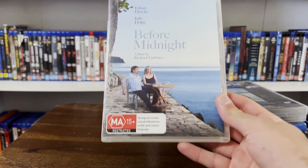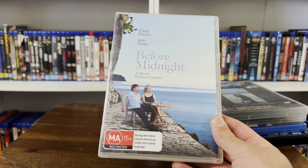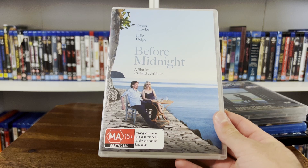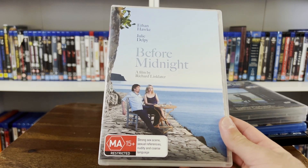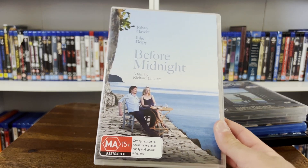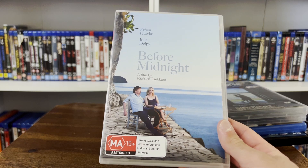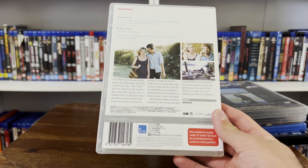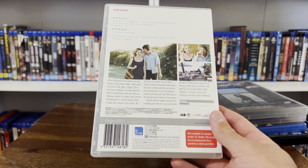And the last one here: Before Midnight. I actually have not seen this movie. I love Before Sunrise and I love Before Sunset, and I've been meaning to watch this movie for a long, long time. I figured it's the final film of the trilogy — I'll get it on disc so I can really just savour it and watch it. I bought this on DVD because I think there is a standard Blu-ray release of this movie, but it's incredibly expensive. The only other option is the Criterion edition, which is also pricey — you pay for the quality. I'd much rather just pay the smaller price for the DVD. Now I've got this, I really should go back and buy those first two on disc as well — have the whole trilogy on my shelf, because these are movies I really do want to revisit time and time again.